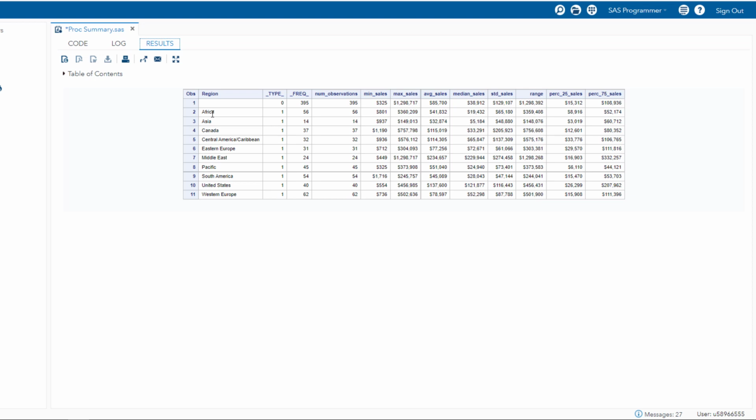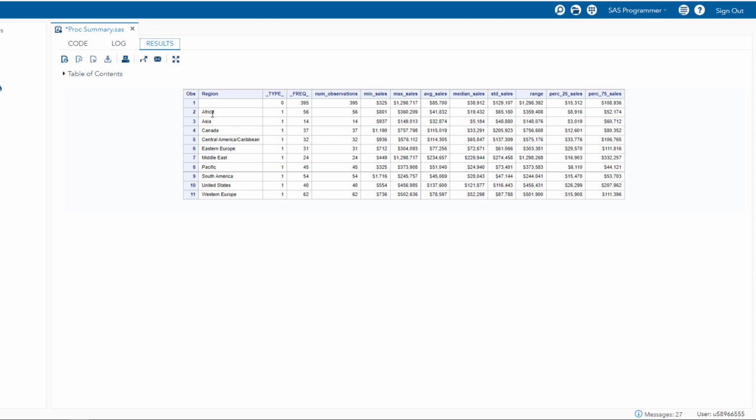Earlier we used to have 5 records for every output. For the whole dataset we have 5 records. For every region we have 5 records. For example, Africa was having 5 records. Now this time, because of the custom metrics, we can have 10, 20 or whatever you want, skewness also, kurtosis also, and you are going to have n number of statistical measures here, which can make it messy when we look into the output dataset. So in place of a longer format, it automatically converts into a wider format, and that is another cool feature of Proc Summary.